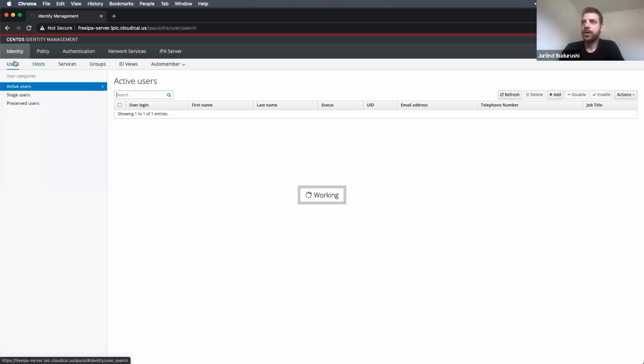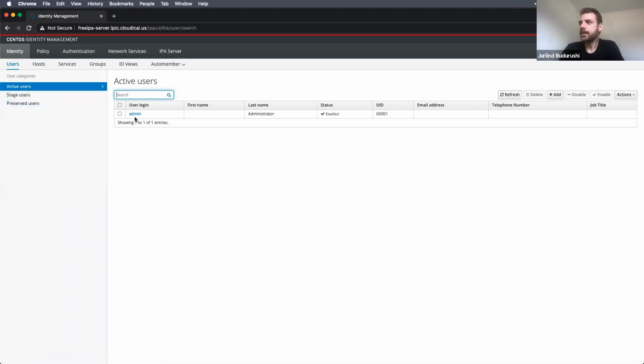In the identity, you have users, identities, and we have only, for example, the admin. So you can add users from your CLI, for example. So let me add the user in here, copy.